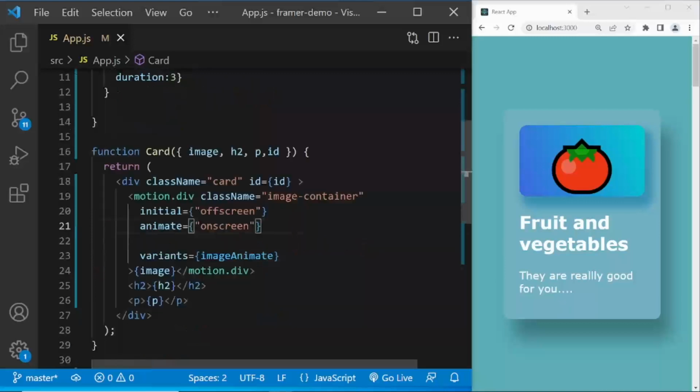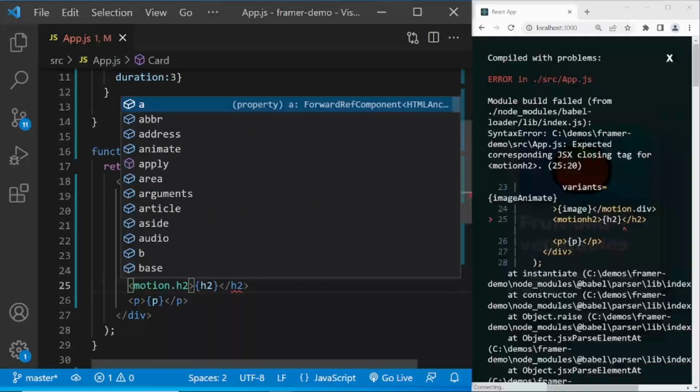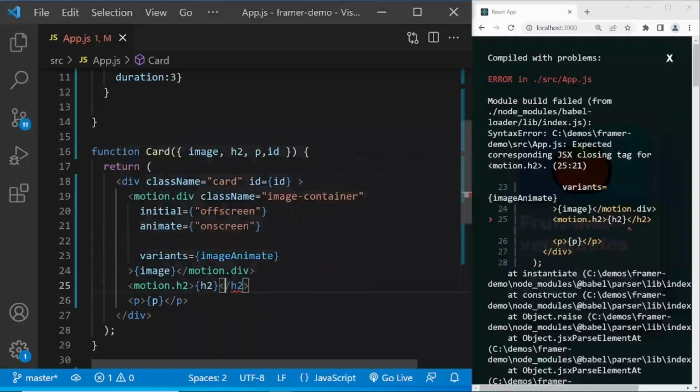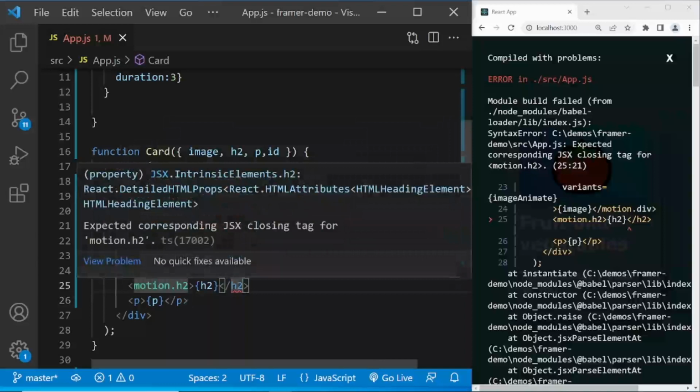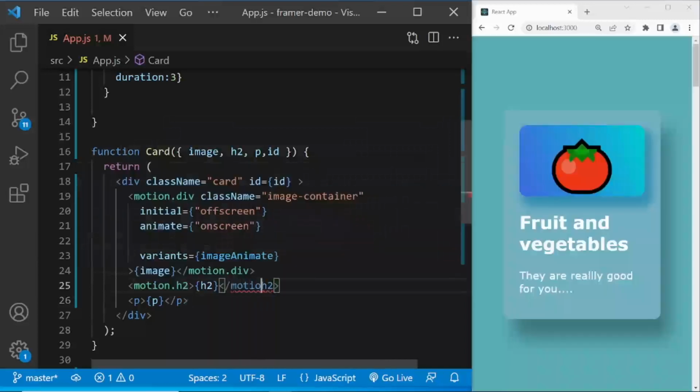Okay, so next we're going to add animation to the heading. In order to do that, I'm just going to do motion dot and then prefix the ending tag with motion dot.